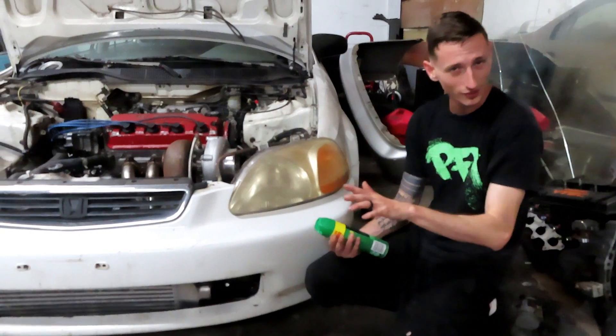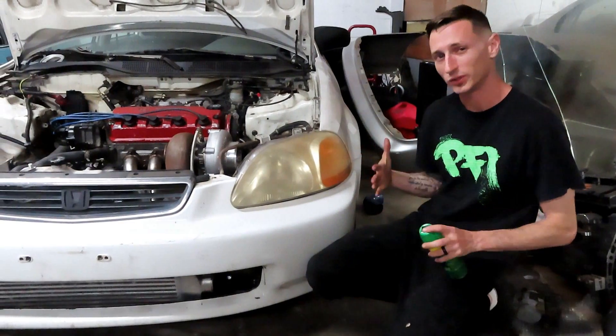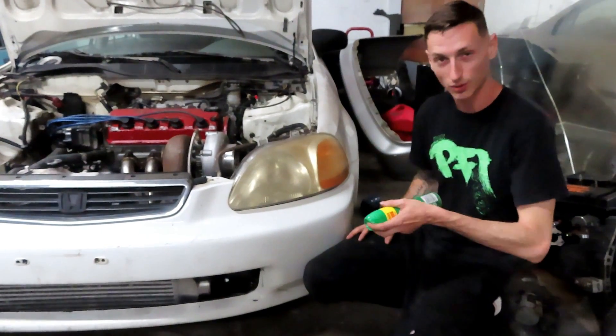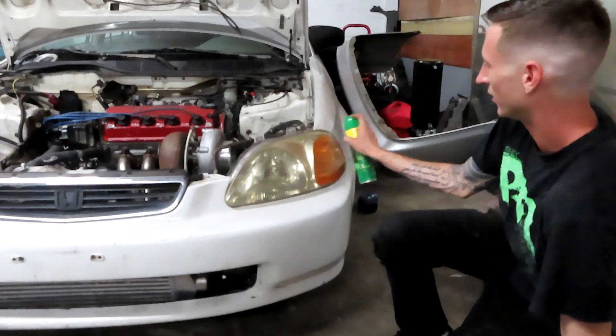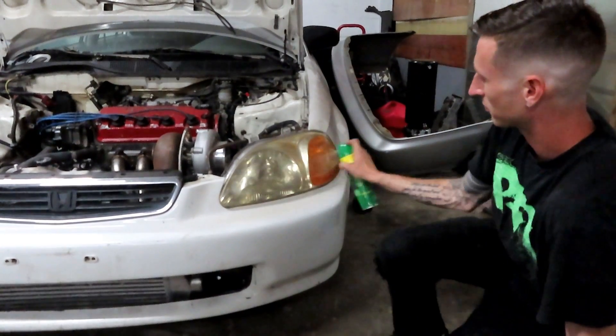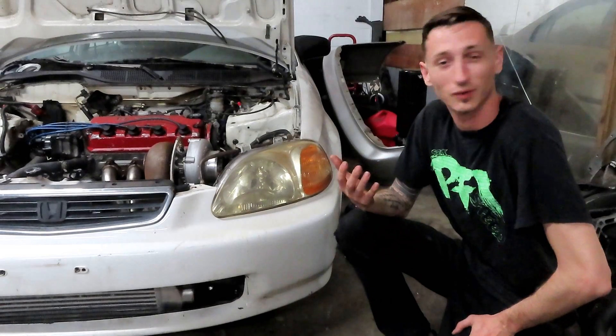Let's go ahead and start. All I'm gonna do is literally just like I've seen in the videos — there's no sanding. I know if you sand it will probably come out even better, but in the videos they literally just spray it on the headlights and wait a few minutes and then wipe it off. So that's exactly what we're gonna do. All I'm gonna do is spray it on — I'm not gonna cut it or do anything fancy with the camera. I'm just gonna spray it on and we're gonna wait. People are waiting like two minutes or something like that, so we'll put it on, we'll wait two minutes. I don't really know how much I should use. That should be good — now we're just gonna let it sit, wipe it off.